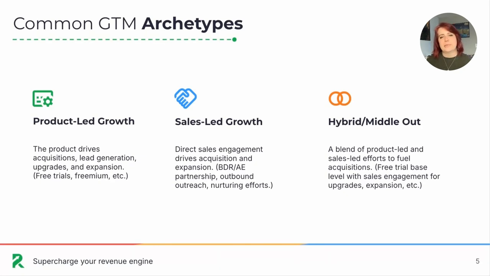This is often the most complex motion to operationalize because it requires everyone to manage a delicate handoff process and maintain complete alignment between the product's self-service user base and the direct sales team. You have to clearly define the point, the usage metric, or the company size, or the feature activation, or the engagement itself, where the customer transitions from a passive user to a sales qualified opportunity for expansion or upgrade.